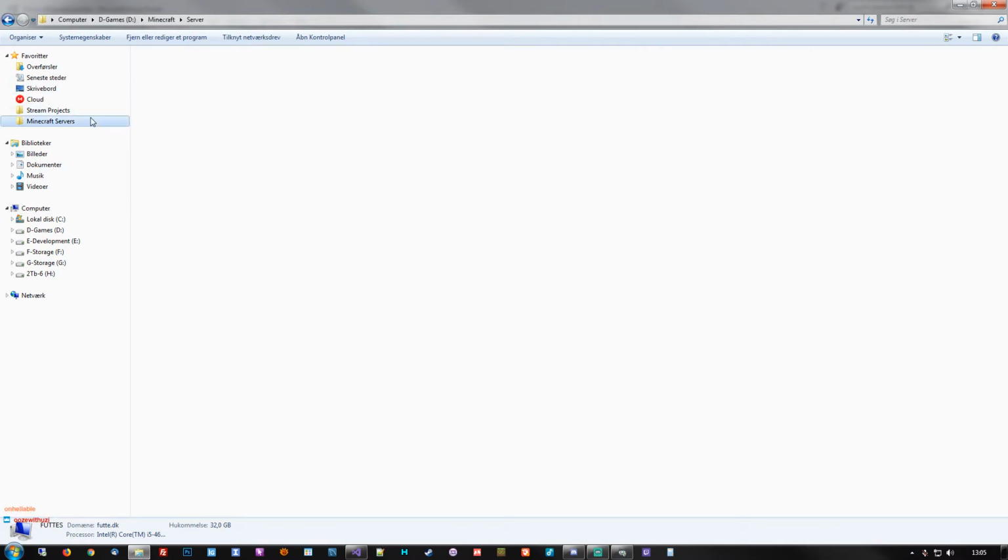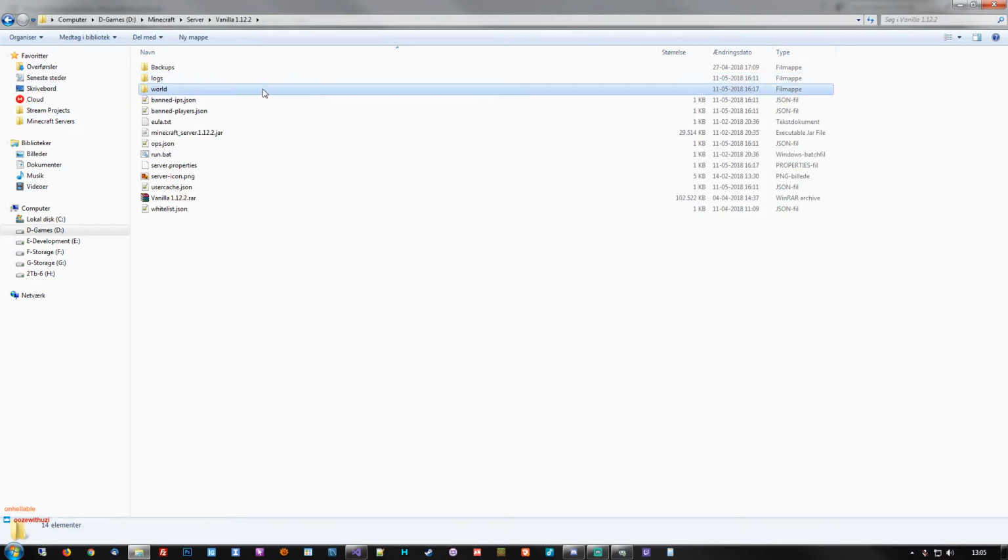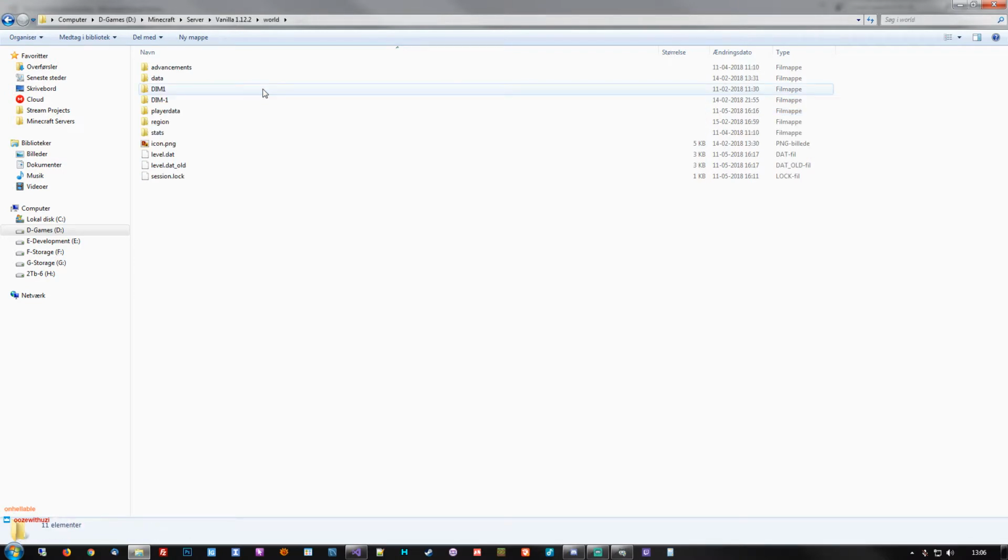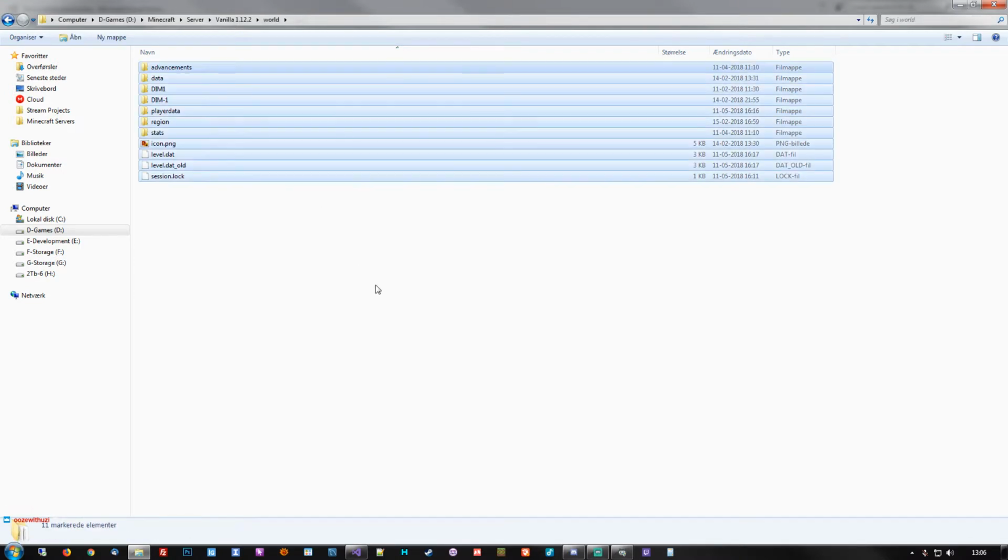Hang on a second here, for example. This would be the world folder for the vanilla server. And everything that's in here will basically be stuffed into a zip file, and then the server will be restarted afterwards. The reason I started this project is because I'm actually running two servers.